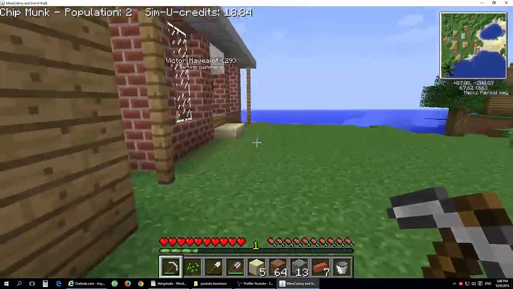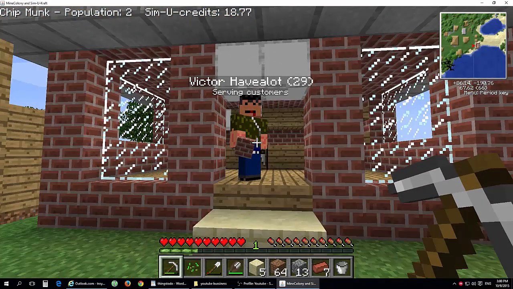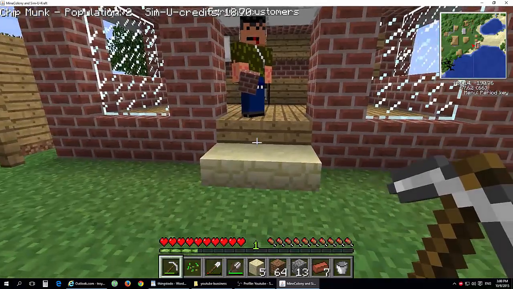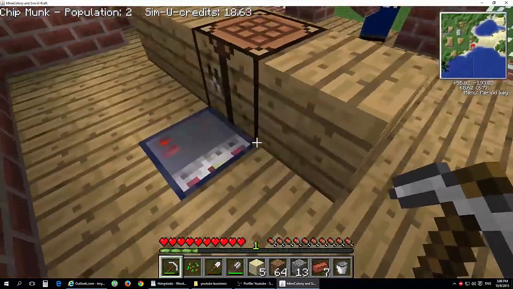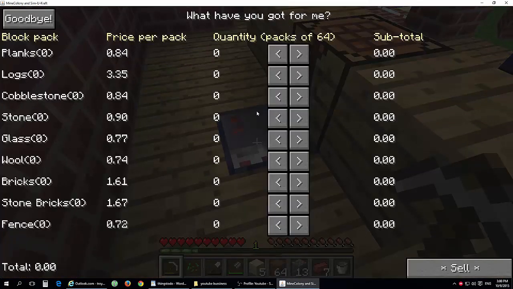The other way to make money is this beautiful building right here. I should have built this as soon as I started playing the game. It would have been smarter because in here you can actually sell stuff and buy stuff. If I wanted to sell, I could sell planks, logs, cobblestone, stone, glass, wool, bricks, stone bricks, fences, and you get credits for that.